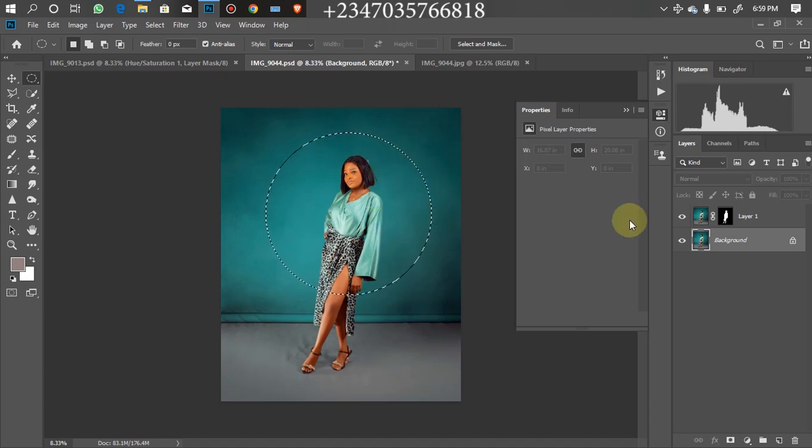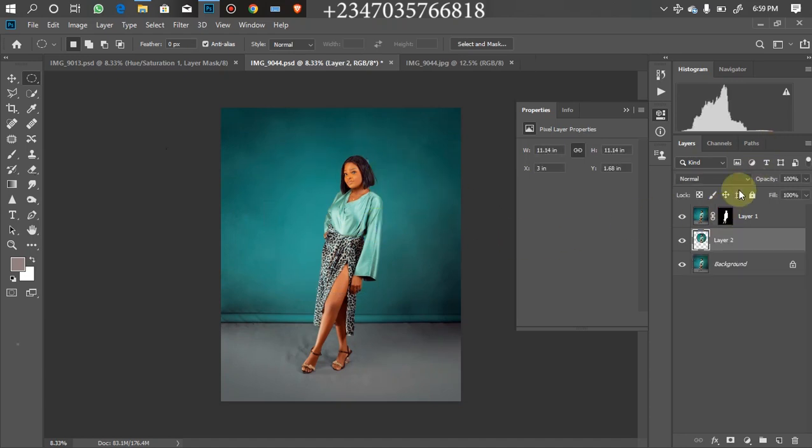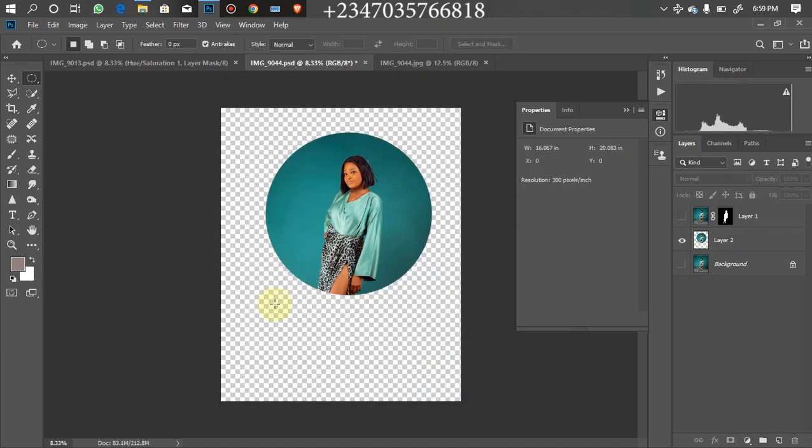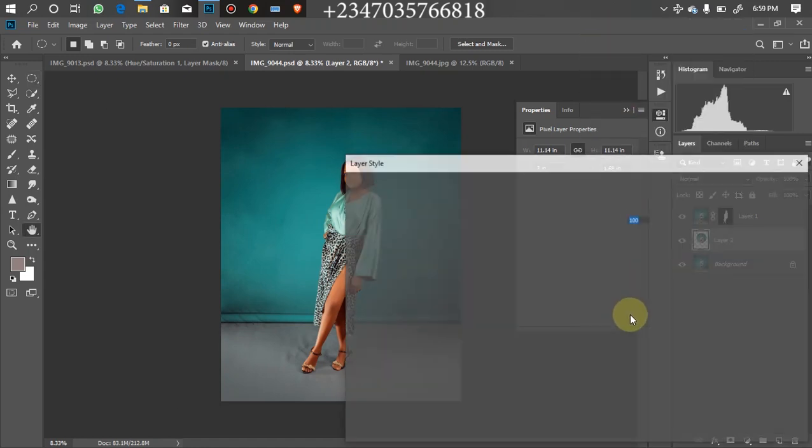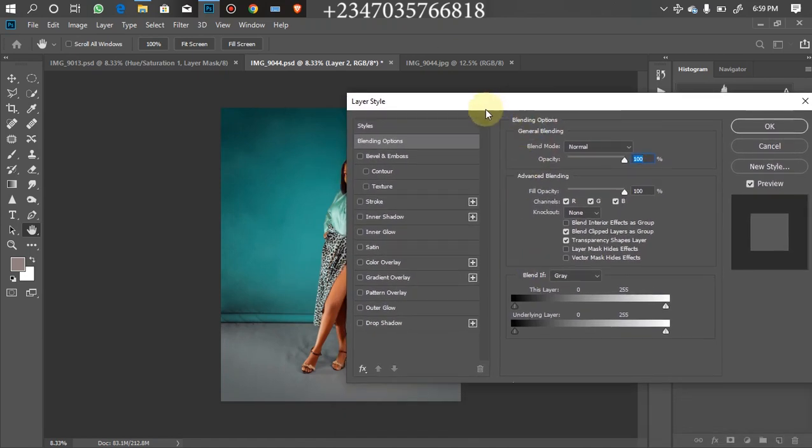After I do that, I'll just have to click on Ctrl J. So if I turn off my upper and lower layer right now, you can see we have our optical shadow over here. So we can turn it back on right now. Now click on the center one, which is our optical shadow layer, right click on it, then go to your blending option. Wait for it to load up.